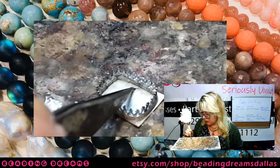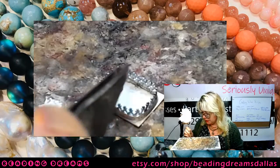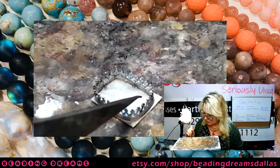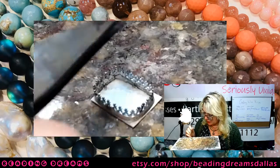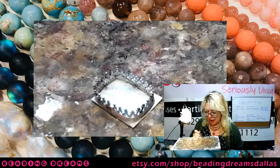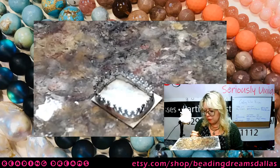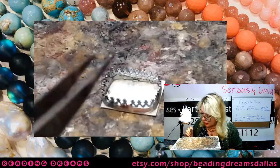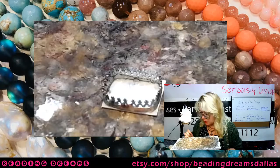All right. So you just want to carefully shimmy them up so that they're touching that point where the setting and your back plate meet. And this is, again, my extra easy solder. And yes, I am going to use my extra easy solder as well to solder this onto my band, but once again, with the delicacy of the points on this gallery wire, I don't want to try this zipping with anything that has a higher melting point, because bad things happen really quickly with gallery wire.